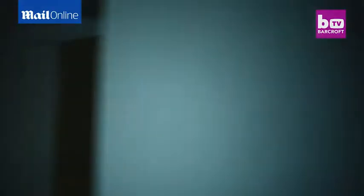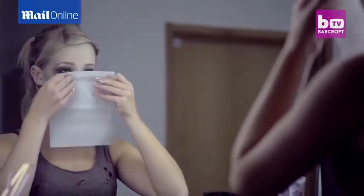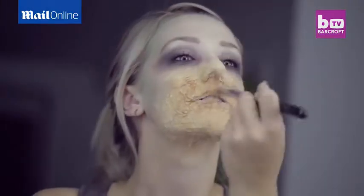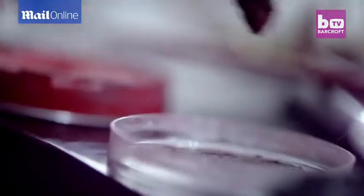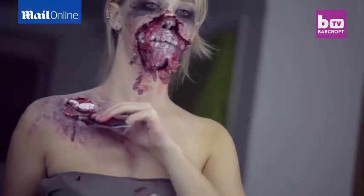When it comes to the post-production process, it could take as long as 20 hours. They first teamed up in 2013 with a gory Halloween creation. That first zombie in October was Ellie's first attempt at special effects makeup. They filmed the whole process, posted it on YouTube, and woke up the next day to several thousand views — and just like that, the LMAX SFX makeup channel was born.